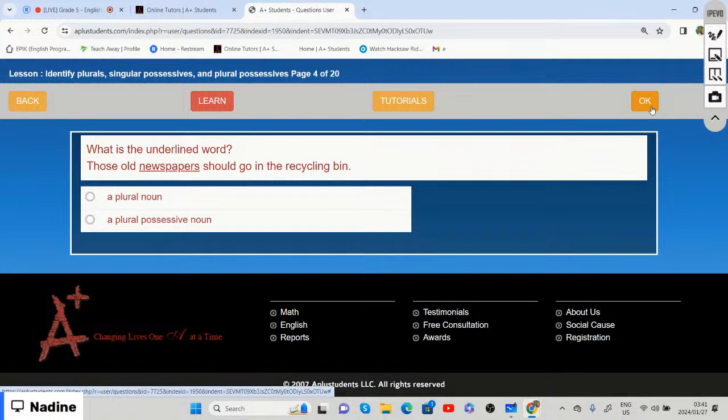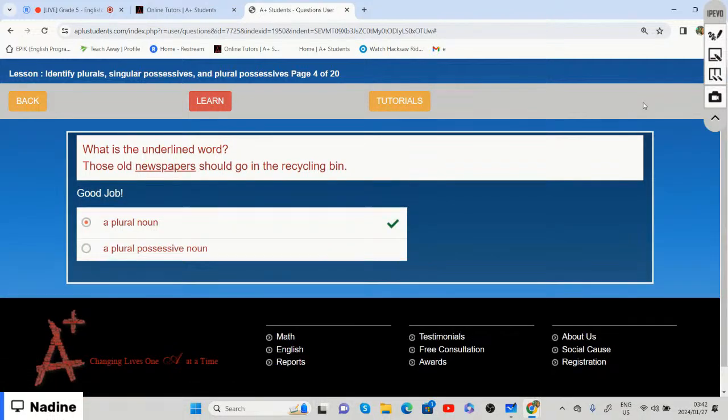These old newspapers should go in the recycling bin. All right, so if we go to newspapers, then it is a plural noun. So well done, plural noun is correct.